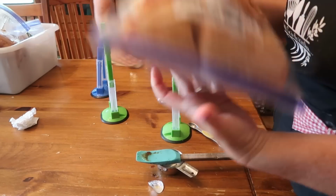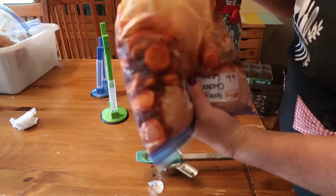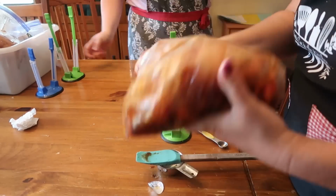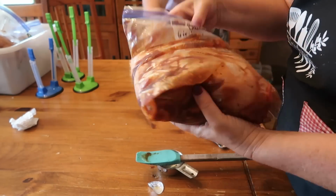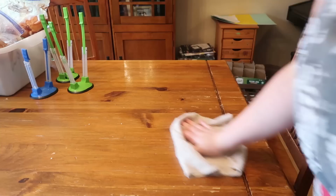So I'm kneading these a little bit just to make sure that the honey mixes all around the chicken, so it's marinating as it's freezing, I guess.